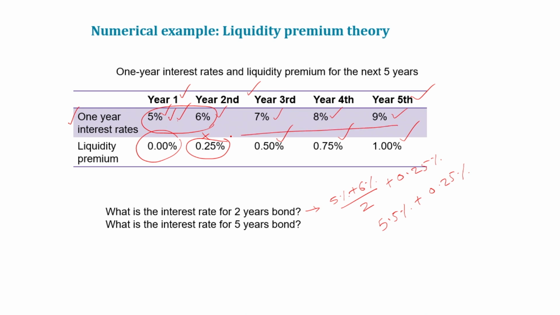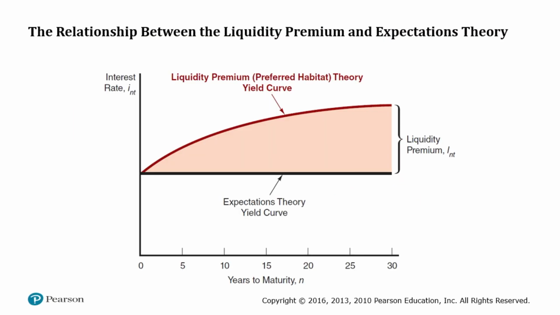Then you need to take the average of all these 5 years, plus then you need to add this 1%, that is the liquidity premium. So this is the graphical illustration. The first one is the average premium. For example, let us say 5%, the average of each year, then you are getting the average premium here.